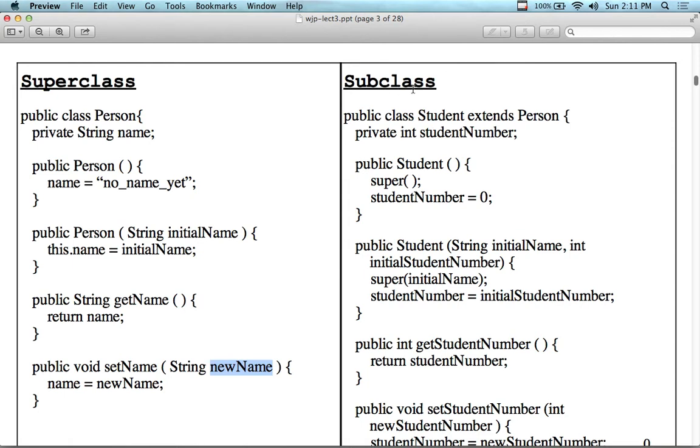It's a more specific person. This one is called a student. Up to this point, it's all the same. Public class Student. And then we can define a student all we want, or we can take advantage of what we already have created. We've created a person, and isn't a student a person?